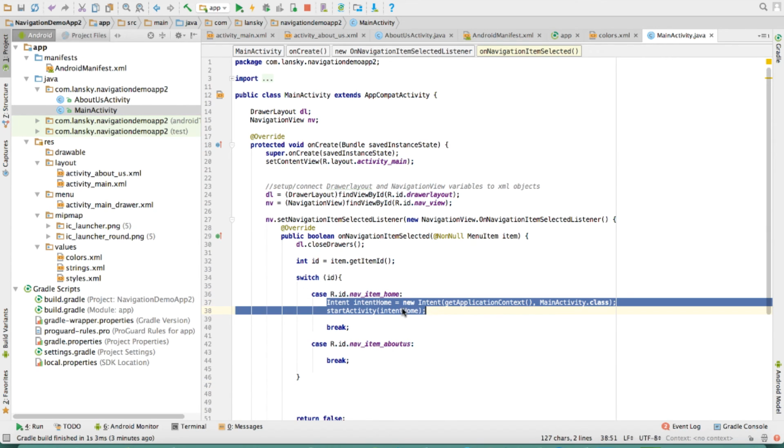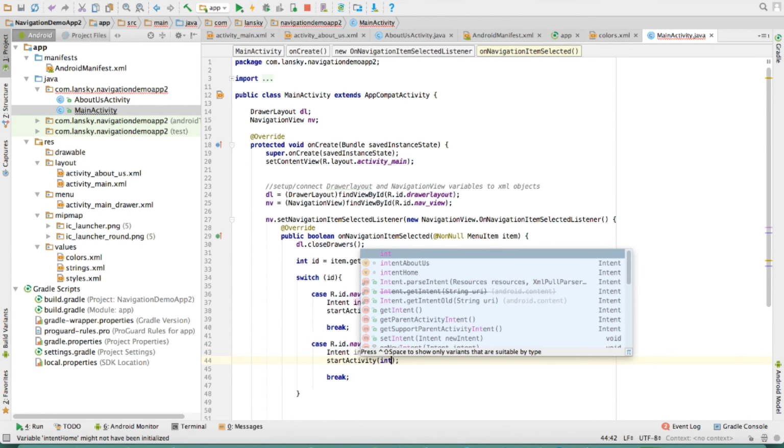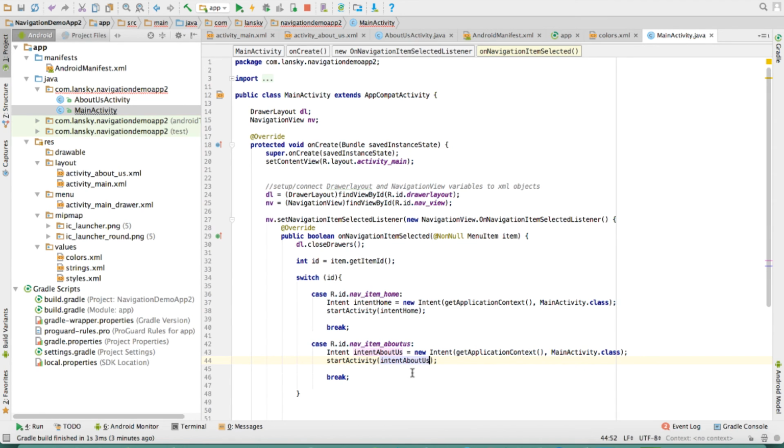So just copy this one here and create another name for the intent, aboutUs, and pass that intent here. And so that's it. This would fire now.